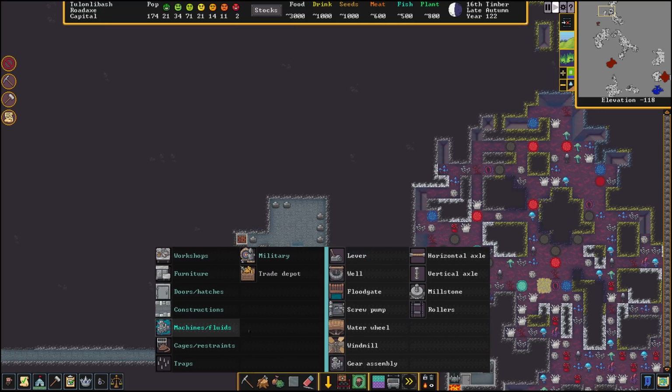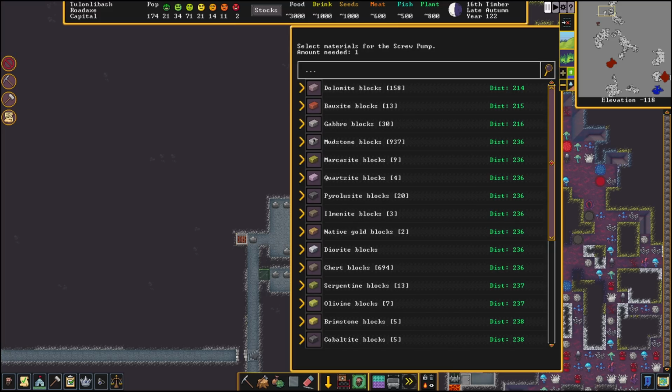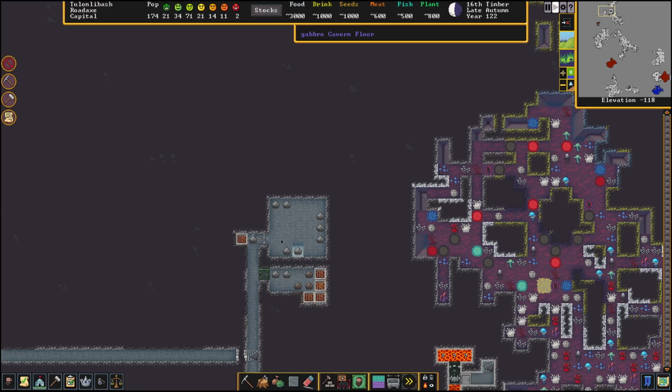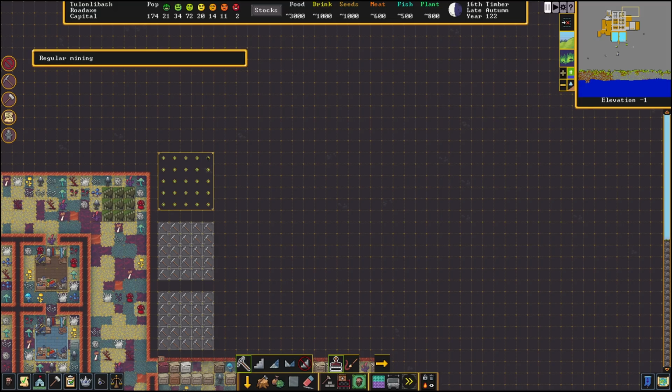So build machines and fluids, screw pump. And this is going to be pumping from the west to the east, right here. Okay. Magma-safe materials. We're using green glass. So this area here is where I want the glass furnaces to be. So I'm going to designate a few 5 by 5 rooms.